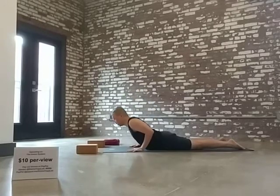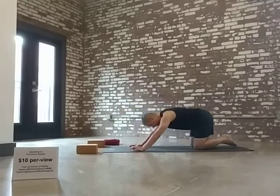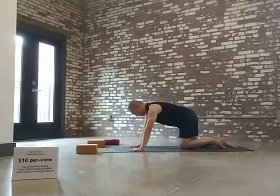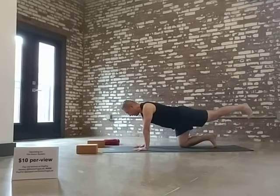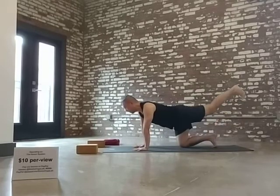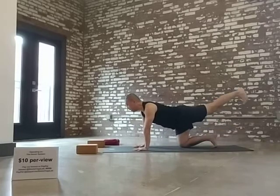And take it all the way back down. Child's pose. Take it back up to hands and knees. Tucking the toes under. This time, left heel first, okay? Inhale, left heel out. Draw the left knee in. Left heel out. Left knee in. Left heel out. Stay there.